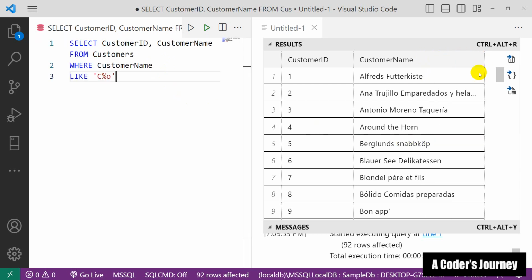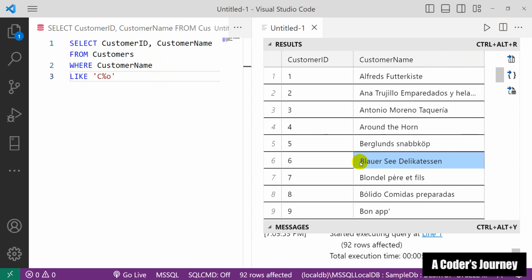Let me give you another example. Suppose, for example, I want the customers who have the L character in their names, but this character needs to be the second character in the name for that customer to match. For example, this one will not be a match because even though it has the L character in the name, it is not at position 2, it is at position 3. But these two will be matches because they both have the L character and the L character stands at the second position.